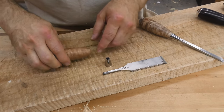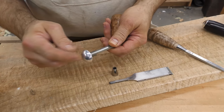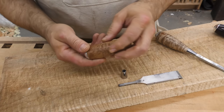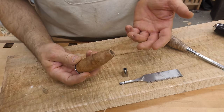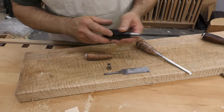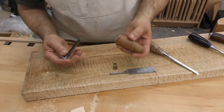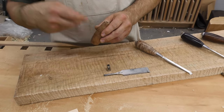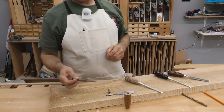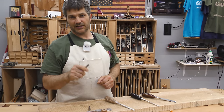Your ferrule is on there to help transfer the force, and after you've bored a hole through your blank there's a connector rod fastened to an aluminum cap. All of this gets squeezed together so you're hitting on the aluminum cap and it's not going to hurt the wood at all. So you can have a very light chisel with a pine handle, or if you're not concerned about weight you could do some really pretty woods like African black wood. The design allows you to do that — it's simply a matter of taking your blank, drilling the hole, and then turning on the lathe. Those same techniques can be used for a chisel handle on just about any other chisel, providing it's a durable enough wood.